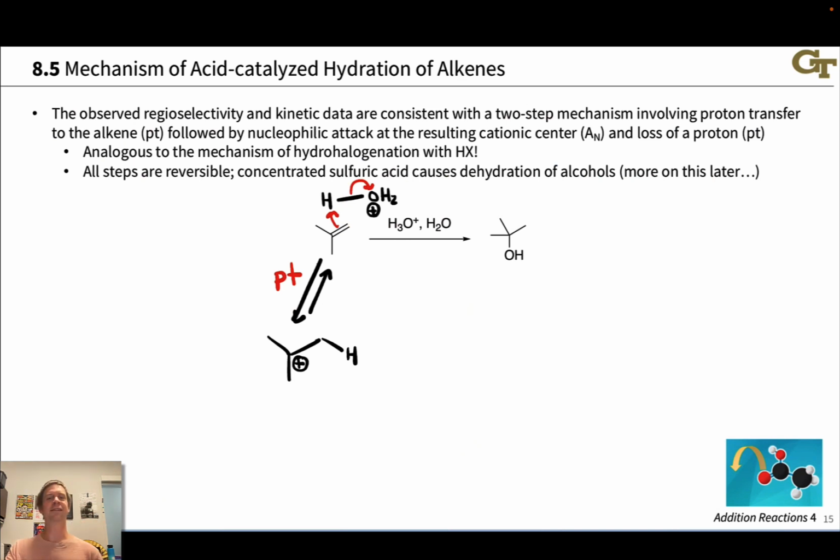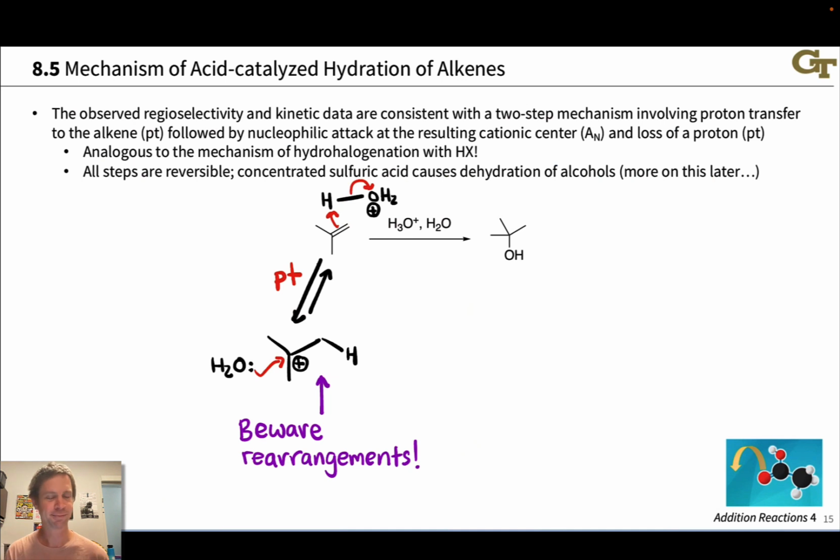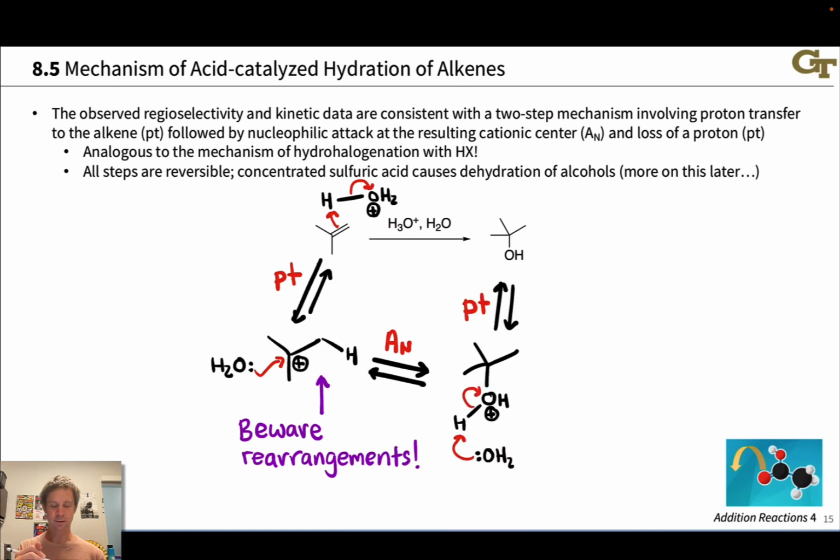But before we just blindly add water to the carbocation, we want to think about rearrangements here. Beware of rearrangements of this carbocation, which will happen very rapidly if we can generate a more stable cation via 1,2 rearrangement. In this case, that won't happen. Water will engage in nucleophilic attack at the cationic center, and we end up with a new oxygen-carbon bond. This is almost the alcohol product, but to get to the final product, we need to deprotonate at the nucleophilic oxygen, and that can be done via another water molecule.